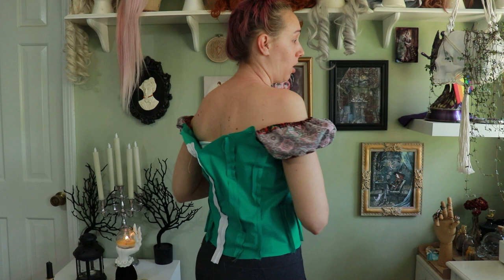So what I'm gonna do now is turn it inside out and start pinching and pinning and getting these to fit, getting this entire garment to fit, because it's extremely big. Like I said, in the back, very big. So that's the first thing that I need to do. I think that once I sew up the pinned pieces that we fix, we can actually judge the sleeves. And then once we can judge the sleeves, we can start nailing down some pattern pieces and choices and options.